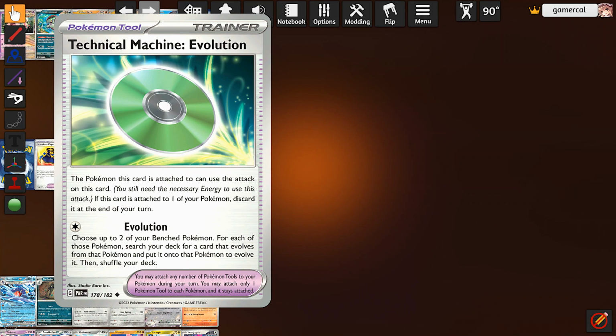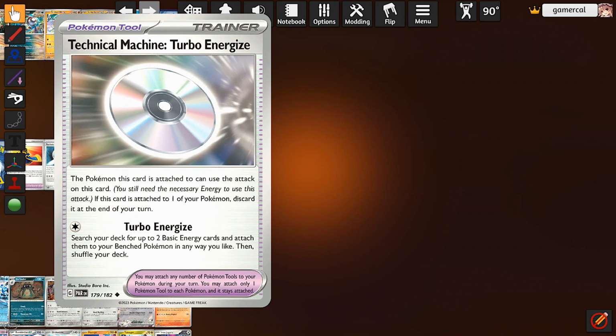The Turbo Energize searches your deck for up to 2 basic energy, attaches them to your bench Pokemon in any way that you like. There are some decks that will really appreciate this. I don't think maybe Miraidon is one of them, but something like Roaring Moon even could use this as an early game thing if they can't get themselves set up otherwise. They probably won't because I don't think they play Arven, but you know, just as an example, right? Any of these like basic attacking decks that take 3 energy or something to do will benefit from something like this.